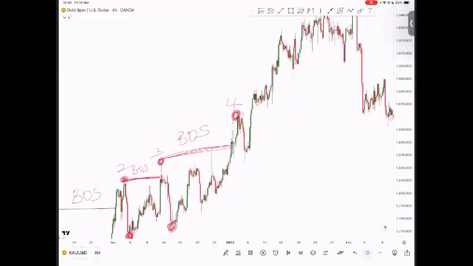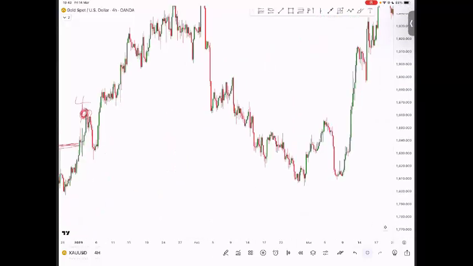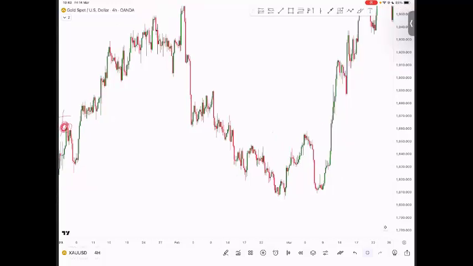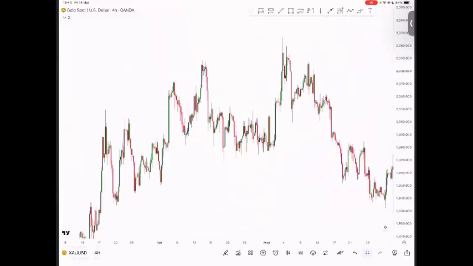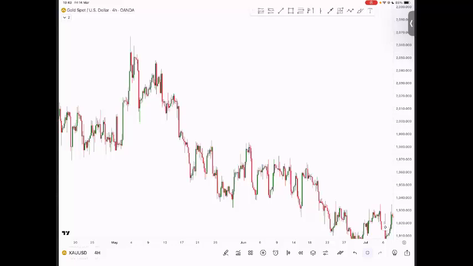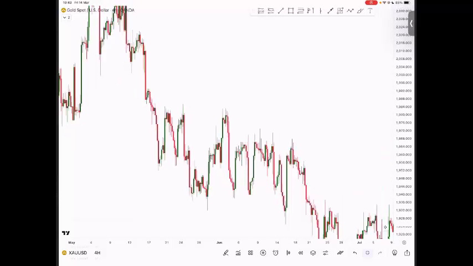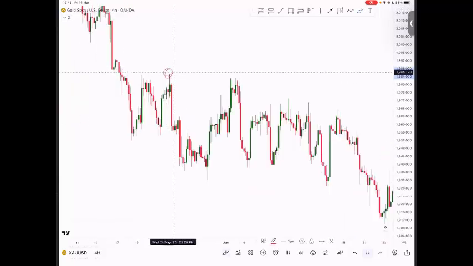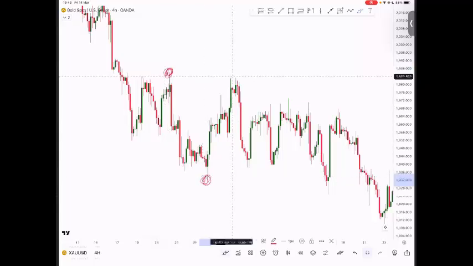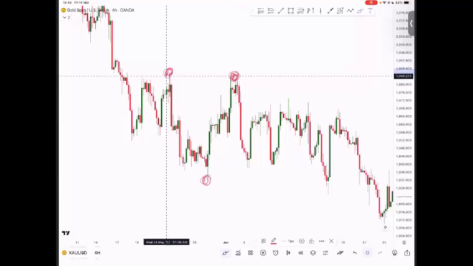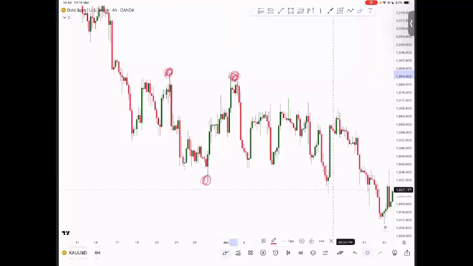And in the case of a downtrend, let me see. Okay. For something like this now, we have a high at this point, and we have a low at this point. We have a high at this point, a high that is lower than the previous high. And we have a low that is lower than the previous low.